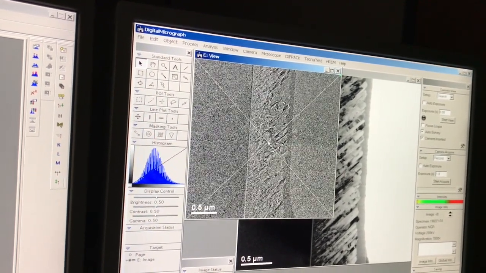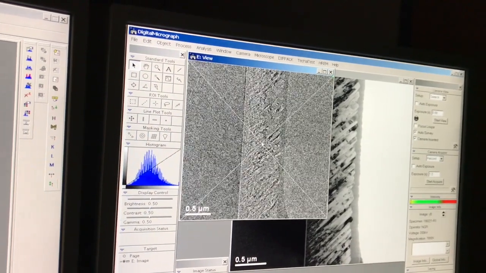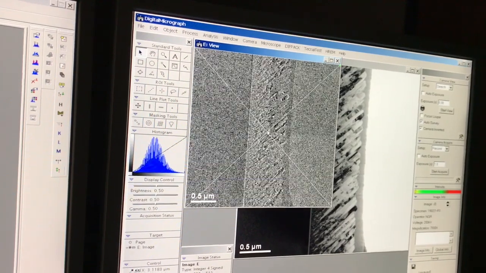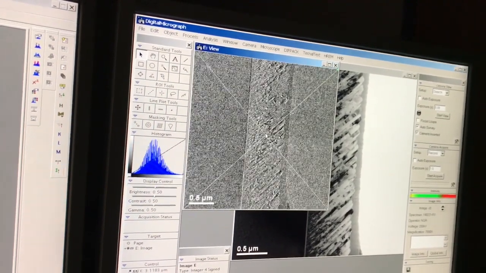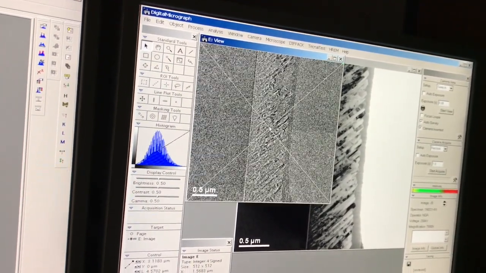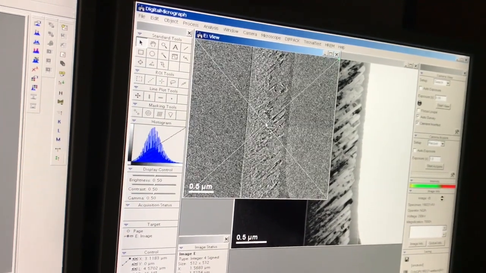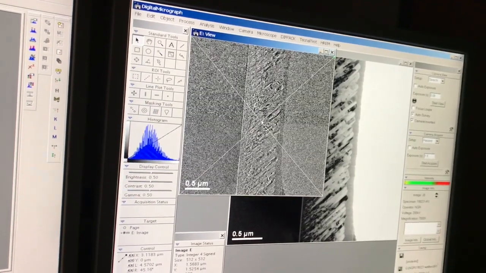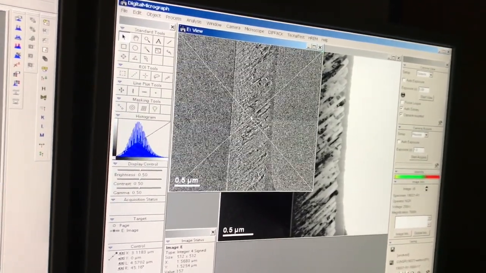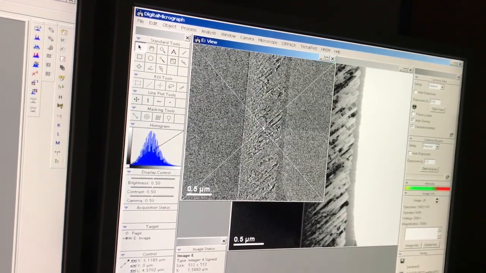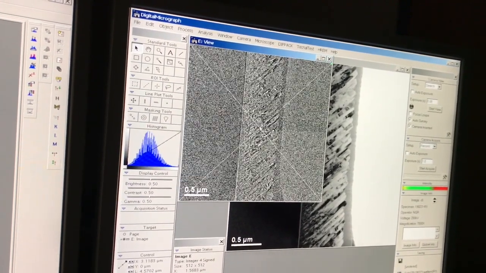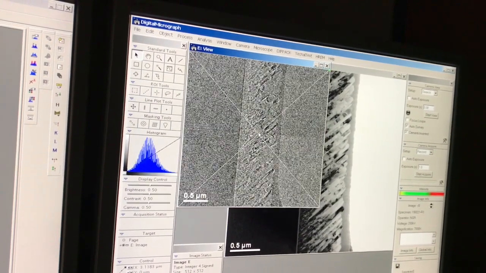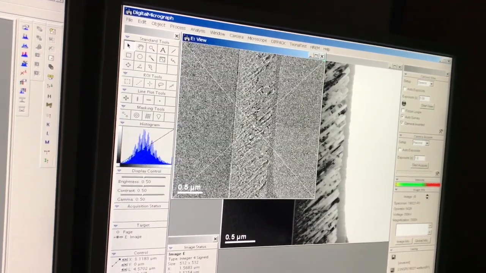So I've got my center point marked, okay? The other key that you need to do when you're recording these patterns is to use a beam stop. So what is a beam stop? Well, it's just what it says. It stops the beam or a part of the beam, okay? So it literally is an object that you insert into the image or the diffraction pattern, and it literally blocks off the part of the beam that is illuminating it.